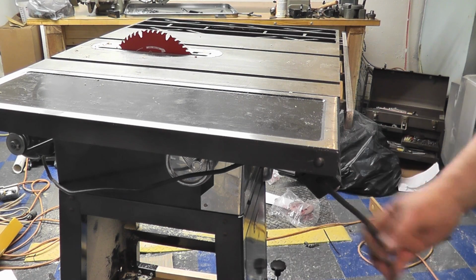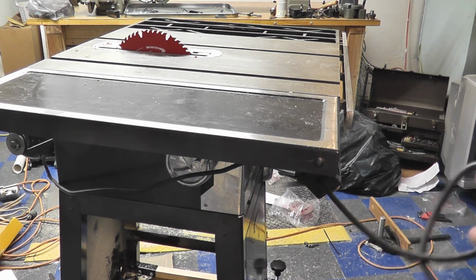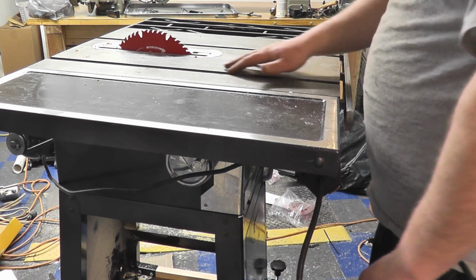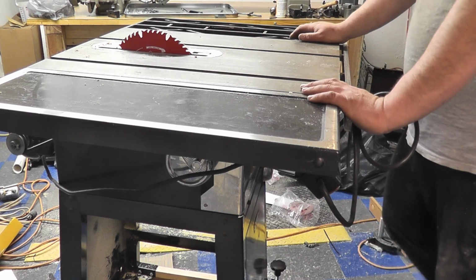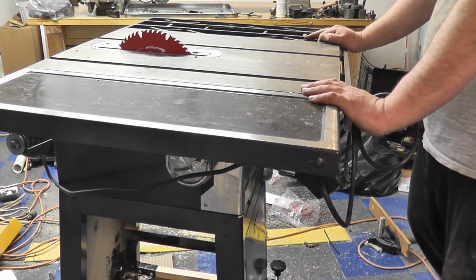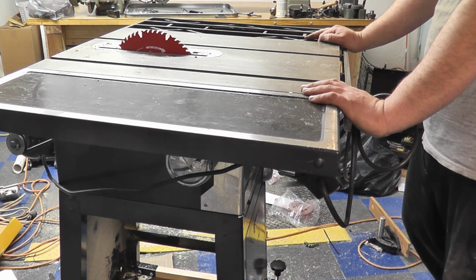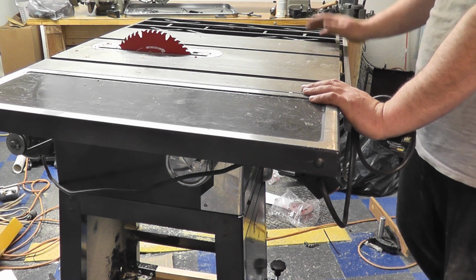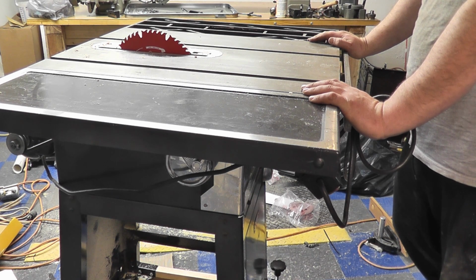All in all, I'm pretty happy. So I have a saw to cut whatever I need now. And you know, it's running at the right RPMs, whereas before I just had a regular half-horse motor on there, just temporarily. But we got it back together and back in shape. So now I got to clean up all this sawdust and put this back in the corner and not use it for a long time.